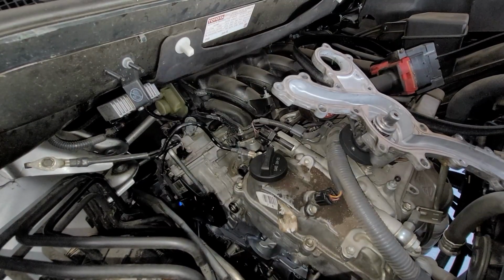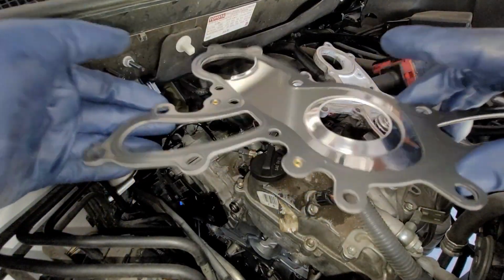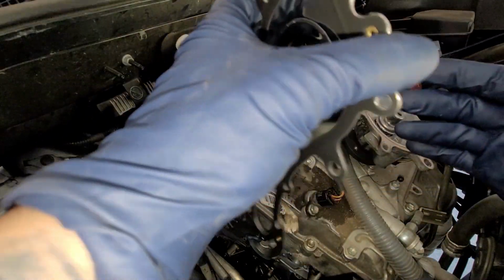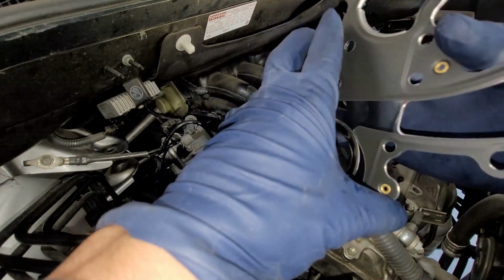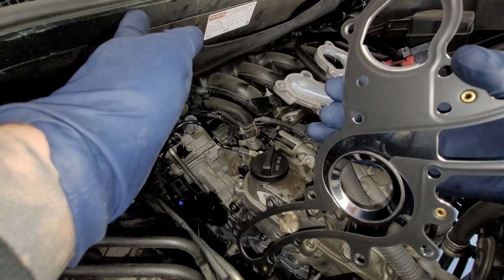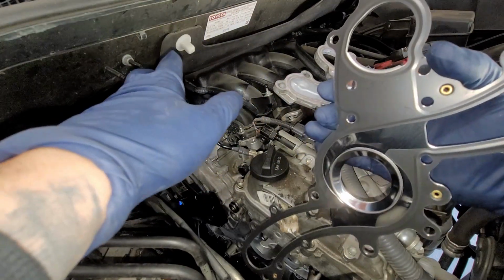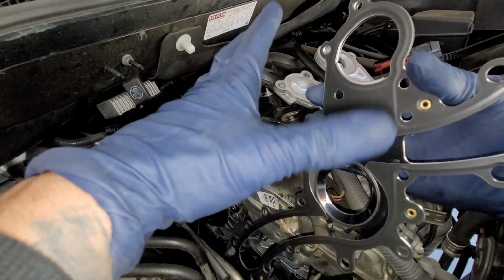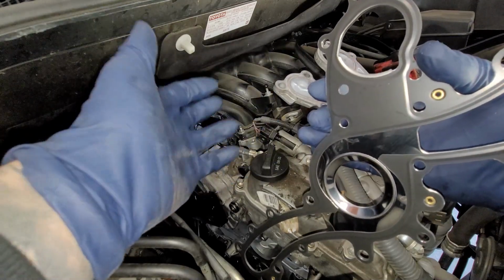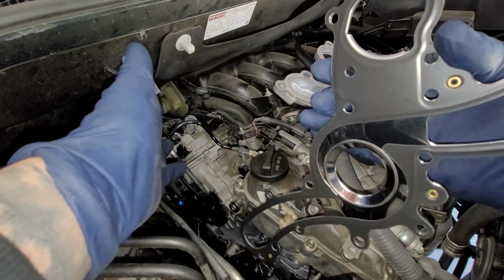All right, so with your new gasket right here, obviously this is how it's gonna look. You need to make sure it's a metal type. Do not, and I mean do not, use a fabric type of gasket. You have to use the metal one on that. So if you're using a fabric one, then go ahead and return that sucker, because you're gonna have issues. Just get the metal one, the same one as the dealership. The one I got from AutoZone came with the metal one perfect, and it comes with the 2 O-rings which you're gonna actually need, so which is great.